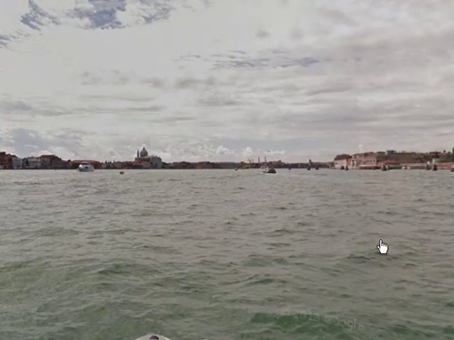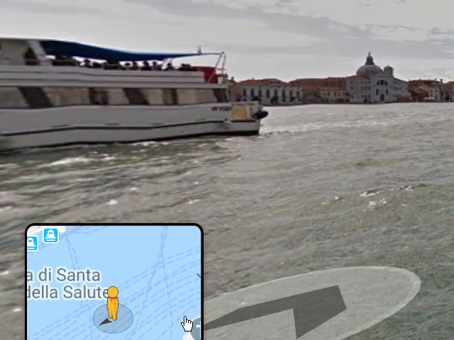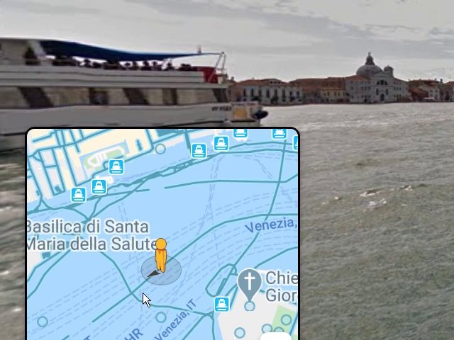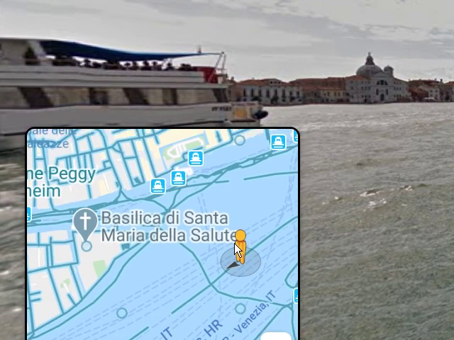And that can be fascinating because Venice is a fascinating place. And if you want, you can drag the little brown man. Whoops, wait a minute.